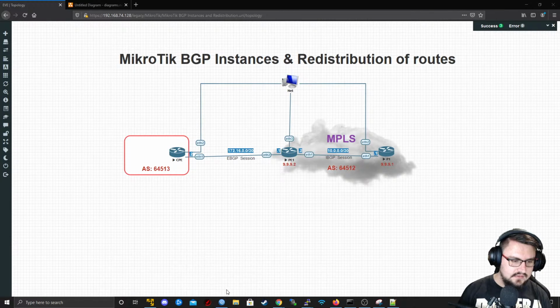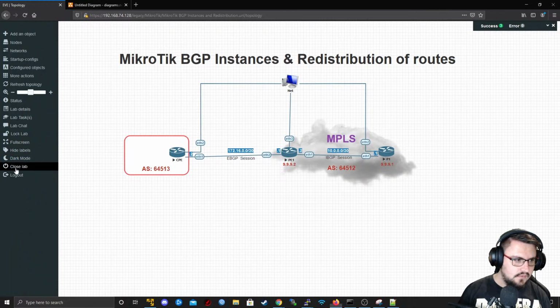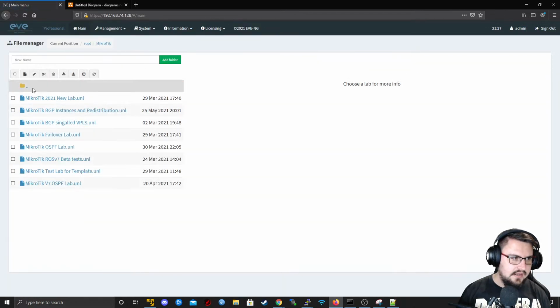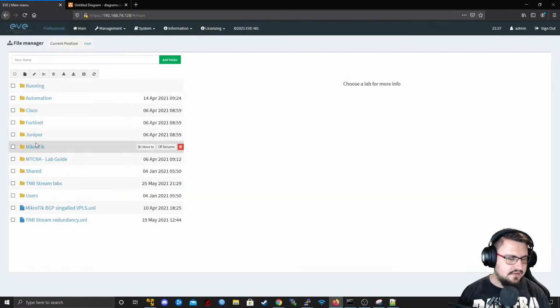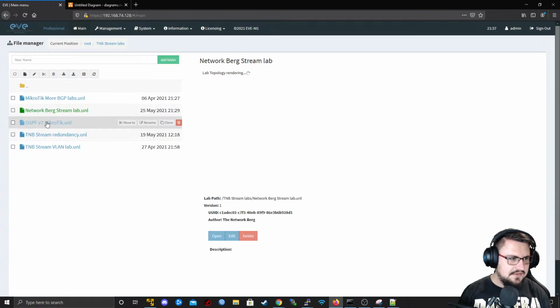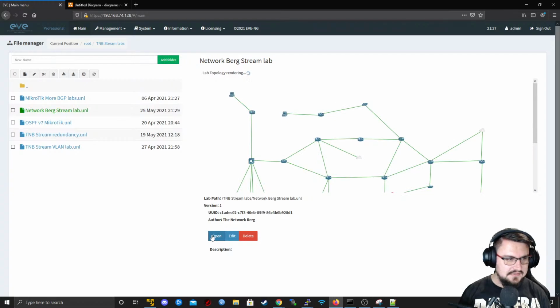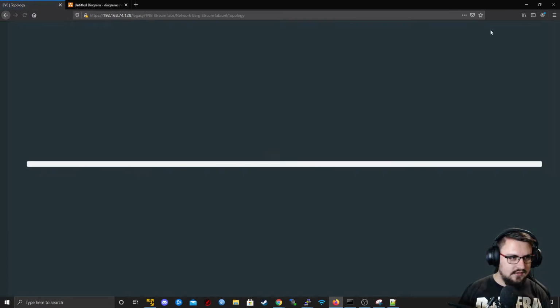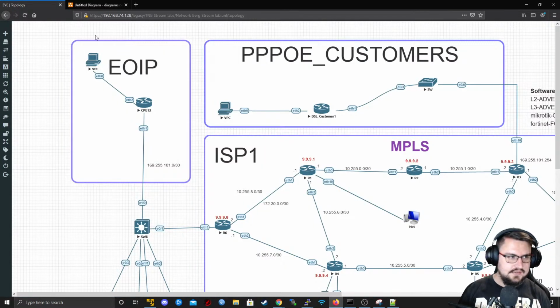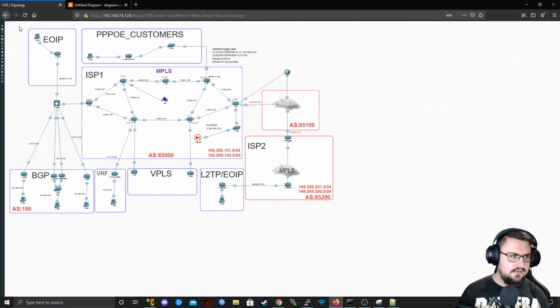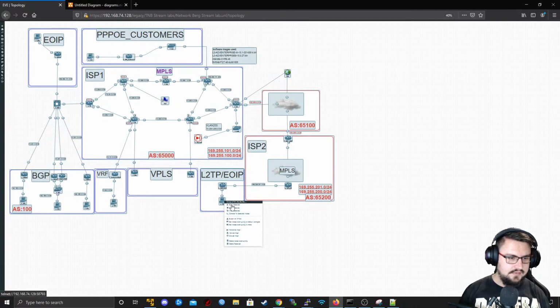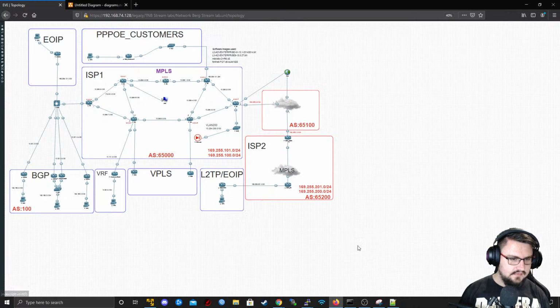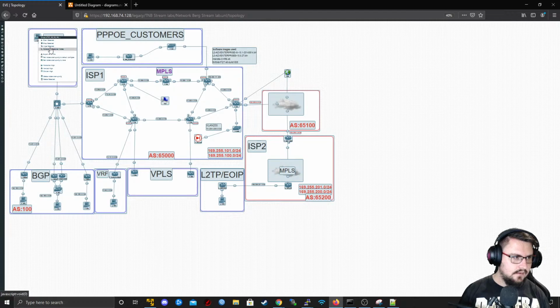But let's close all of these windows. Let's close the lab and just shut down all of the other routers on that mega lab. Otherwise, we might run into some nasty issues with a lot of resources being consumed that don't need to be consumed. So let's just quickly zoom out here, grab all of these nodes and turn them off. Stop.